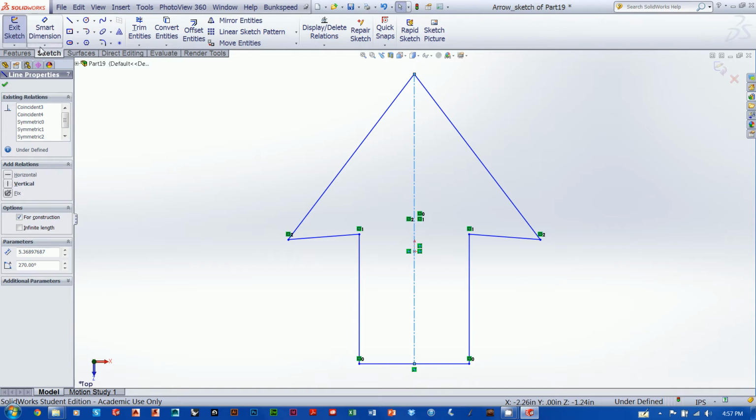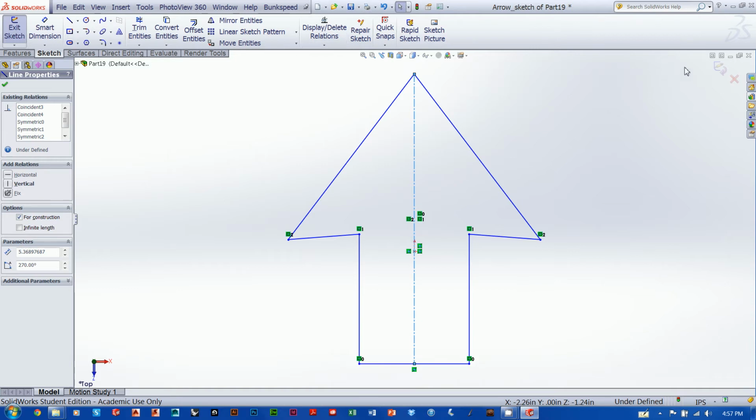Now, I want to continue going through all of the different tools that are up here in the Sketch tab of our Command Manager, and there's quite a few that we haven't touched on yet, but we did get through some of the key ones. And some of the other ones are a little bit more specific, things like offset entities and linear sketch pattern, which are tools I want to cover definitely later on. But those can be a little bit complicated, and they don't show up until you have some actual 3D models going. So I don't think we're going to go over that right now.